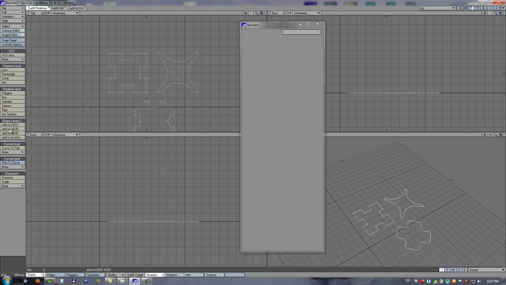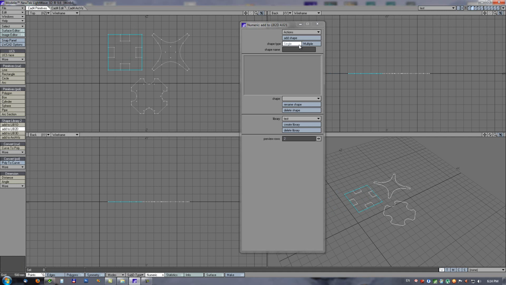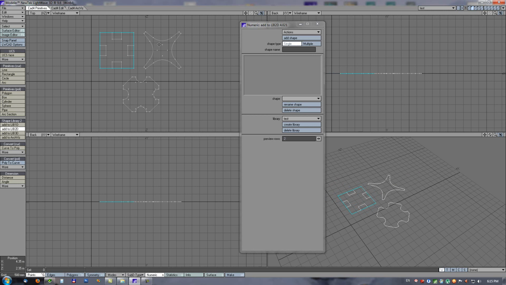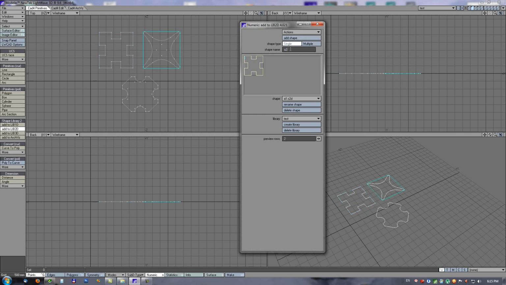Next, add to 2D lib. Add to 2D lib is updated with two new modes, so we can add closed curves into the lib2d library. So A1, A2, A3 as a single curve, and we can switch into multiple mode, and under this multiple mode we can add multiple closed curves as one single shape.